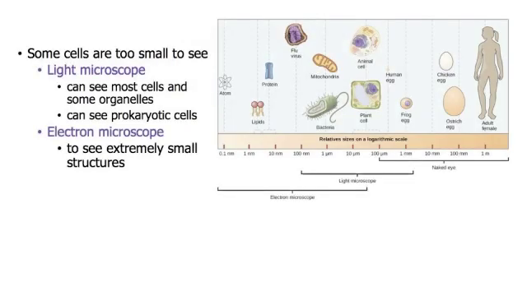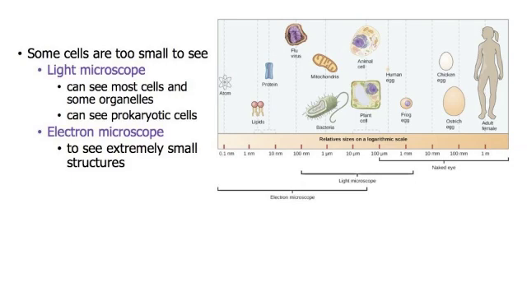Then in the 1950s, our knowledge of cell structure took a giant leap forward with the invention of electron microscopes. Instead of using light, an electron microscope uses a beam of electrons to resolve images. It has much better resolving power than the light microscope. So really there are four types of microscopes that you should be familiar with at this point. The light microscope, the dissecting microscope or the stereo microscope, and the scanning electron microscope, and the transmission electron microscope. So S for scanning electron microscope and stereo microscope.